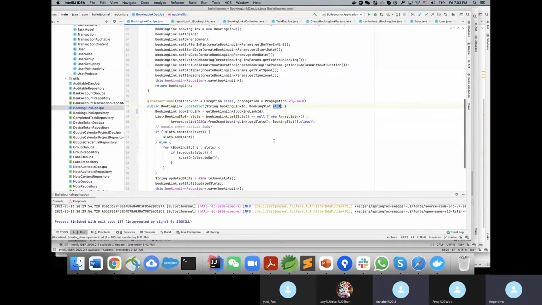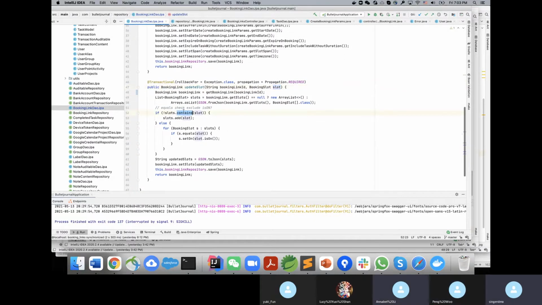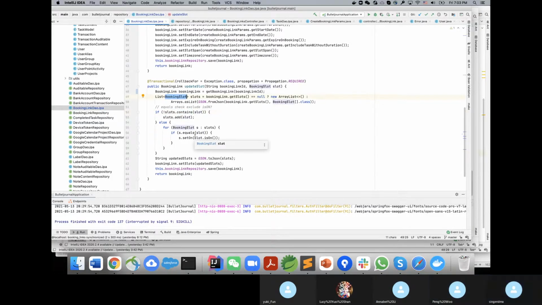So here, the logic is a little bit, let's see. What are they planning to do here? I think we should serialize it differently.